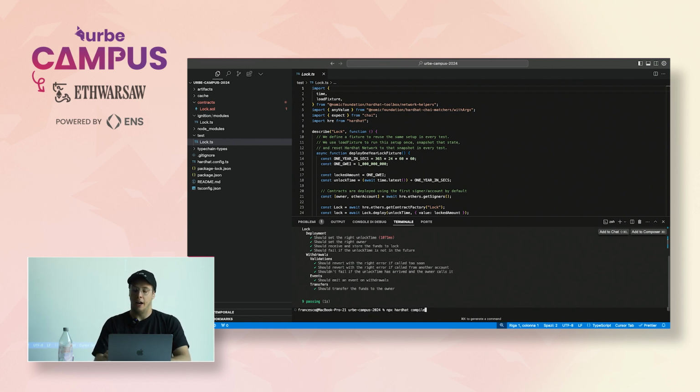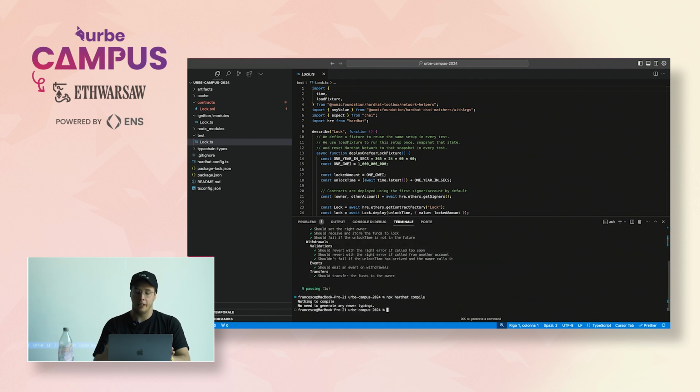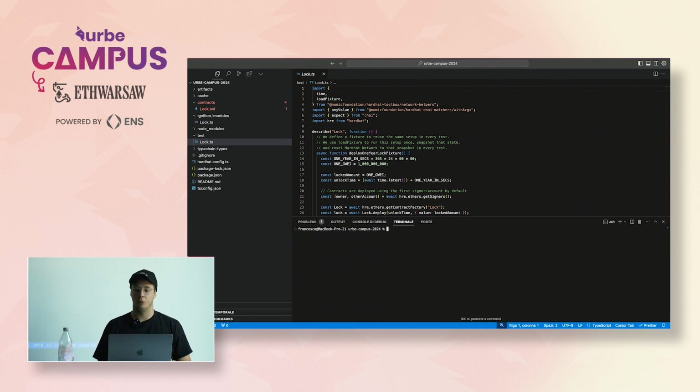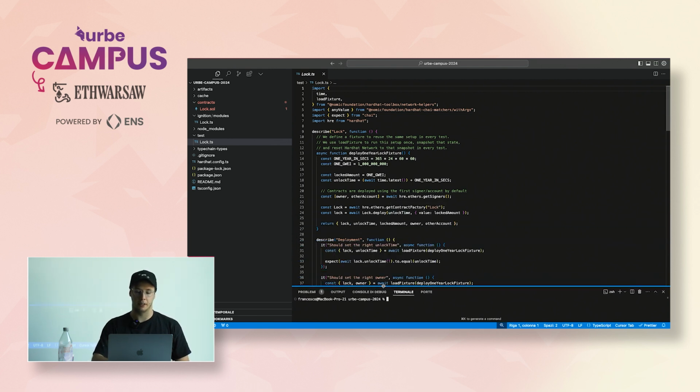I already compiled the Lock.sol smart contract, so if I try to compile another time, it will say nothing to compile, no need to generate any newer typings, because I already successfully compiled the smart contract, okay? So now let's clear our terminal a little bit, and we can go deeper and start with our smart contracts.